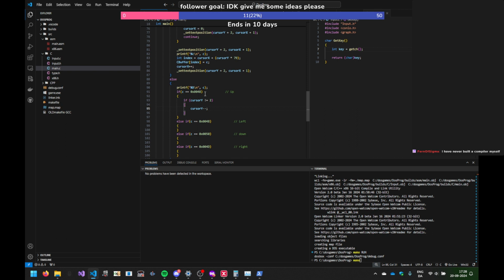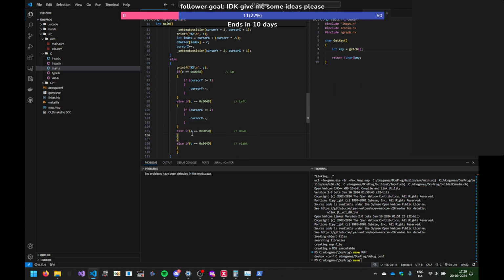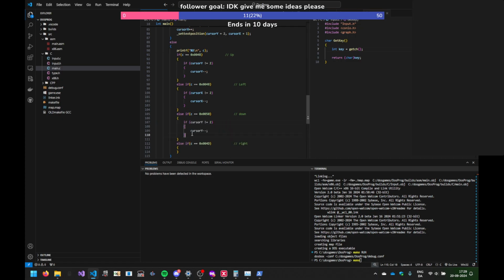I have never built a compiler myself. I have never built a traditional compiler myself. The thing that I think of as a traditional compiler is you first tokenize everything and parse it and then generate code. I have never built a traditional, in my sense, compiler. Yes, a compiler.